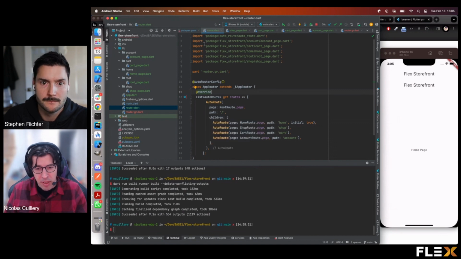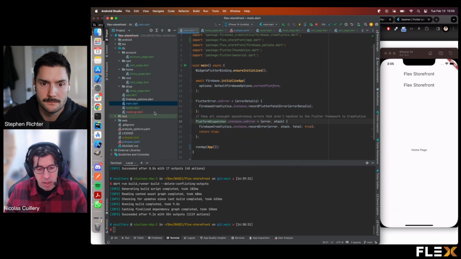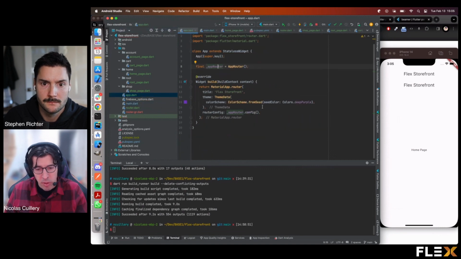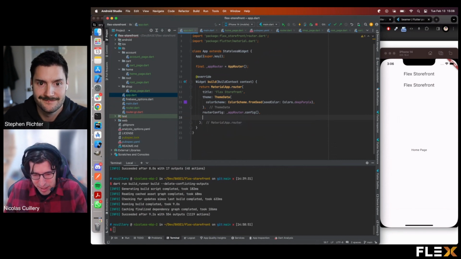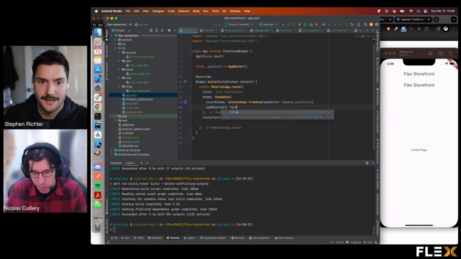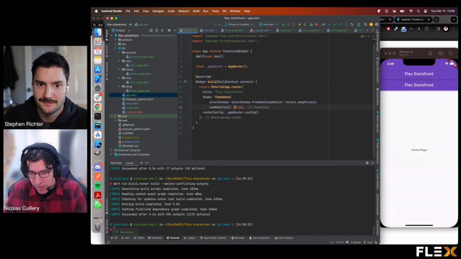Let's troubleshoot that immediately, actually, to check if it's white. Where was it? Yeah, it was in theme. Within our theme material data, use material 3 set false, set it back to material 2. Okay, no, not our issue still.